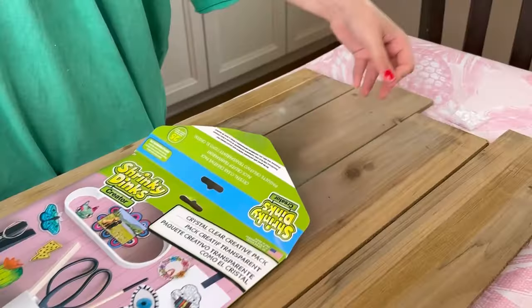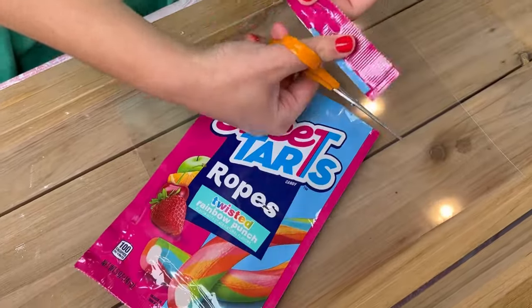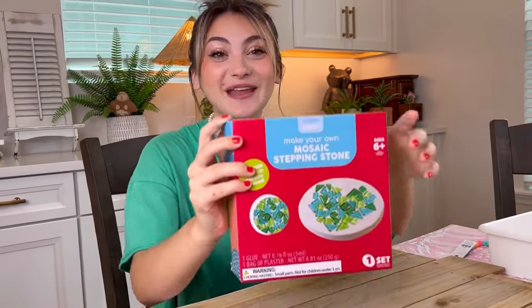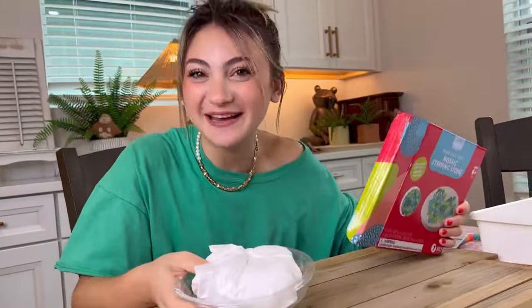10 summer crafts, but all of them have to be candy. This mosaic stepping stone is from Five Below. It was $3.25, but we're gonna spice it up and make it sweeter.